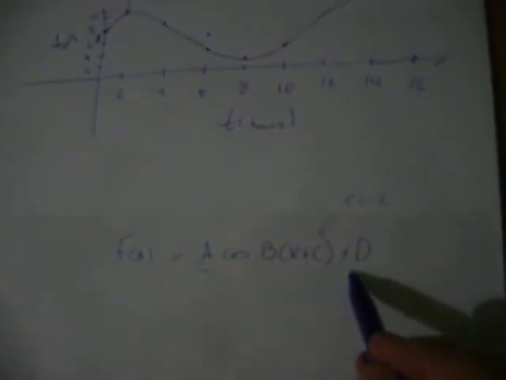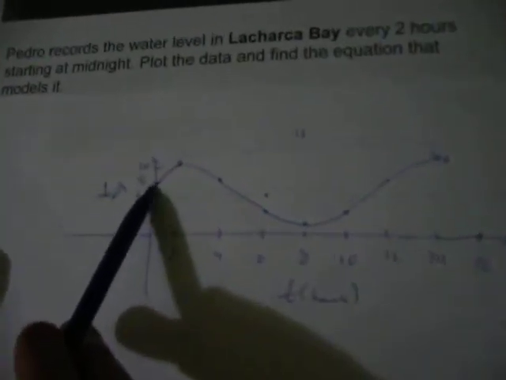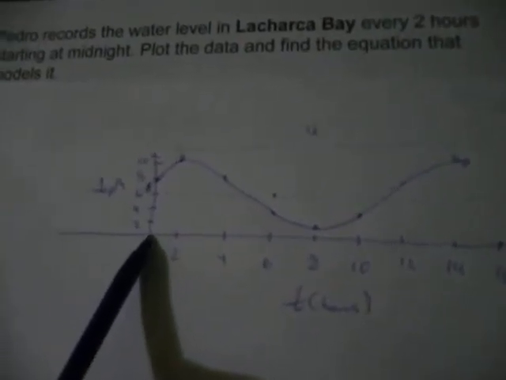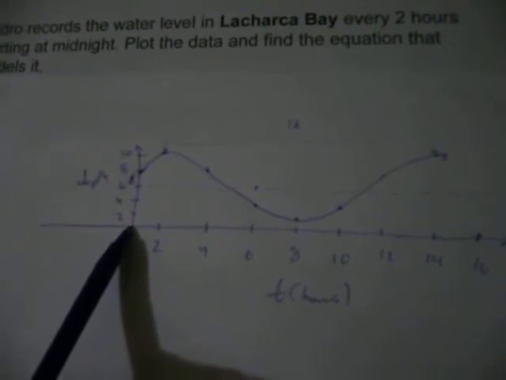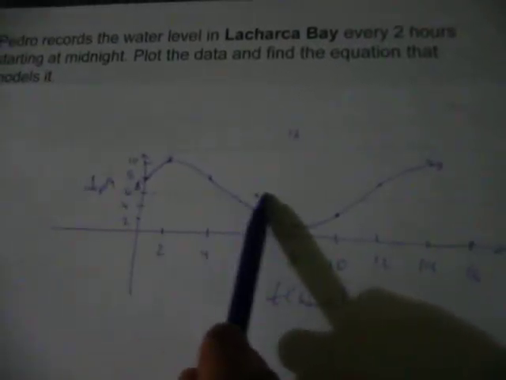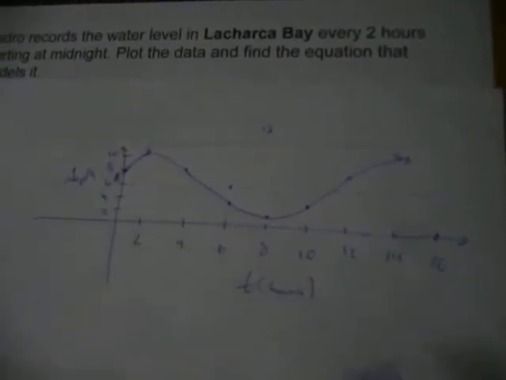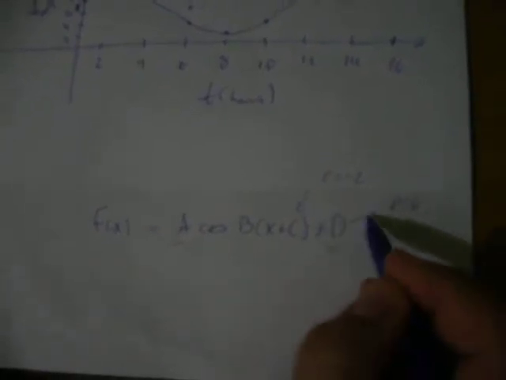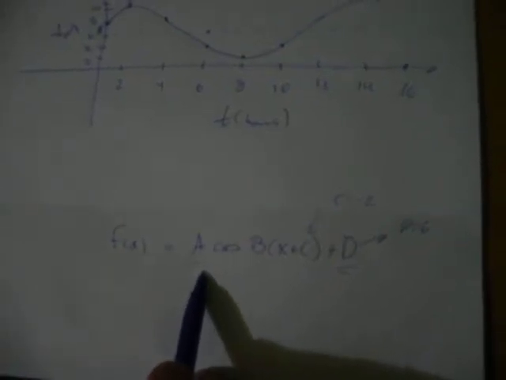Now, to calculate D, we know that D is what? The displacement from here up. Now, if we notice, it should be at the origin, this line of symmetry that we see here for the wave. If you notice, it's displaced 6 units. So we have already found D. D equals 6. We have found 2 parts of our cosine wave, the model that they want.